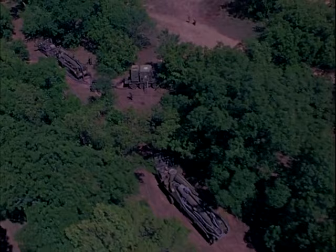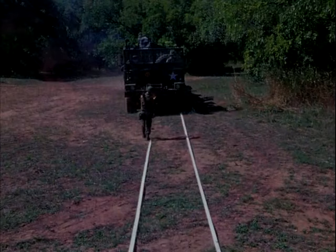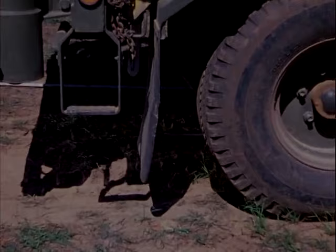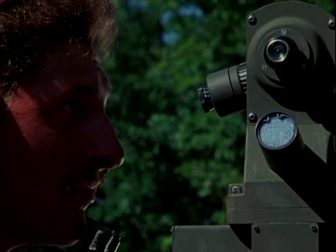The Pershing Battalion is one of the Army's largest, with almost 1,500 men needed to maintain and operate its 36 launchers and support equipment. When the battalion is deployed to the field, each of its missiles is programmed on an assigned target. In order to hit that target, the missile guidance platform must be aligned to the firing aspect. This alignment process is performed fully automatically by the automatic reference unit, once its low-powered laser has been locked onto the missile's guidance platform.